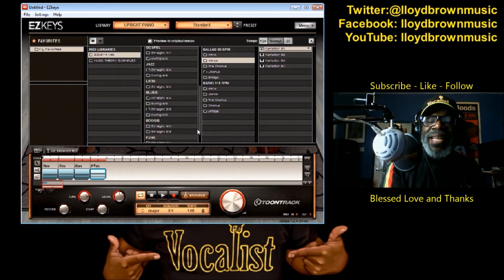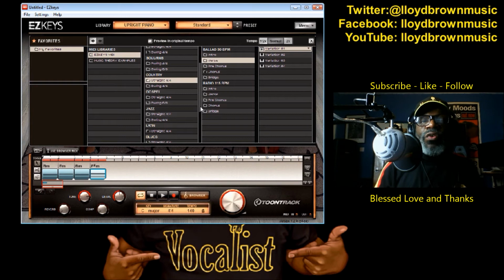And what Easy Keys have basically given you is a template of many different styles of playing. There's only a small selection of the vast amount of expansions that are available. And you also have, in fact, you know what, I'm not even going to go into that. Let's just stick with the program. So what we've got here is country. I've chosen country, straight 4/4 time signature, and I've chosen a verse played in a ballad at 90 beats per minute, and there's four variations of that play style in that tempo, okay? So I'm just going with variation one.